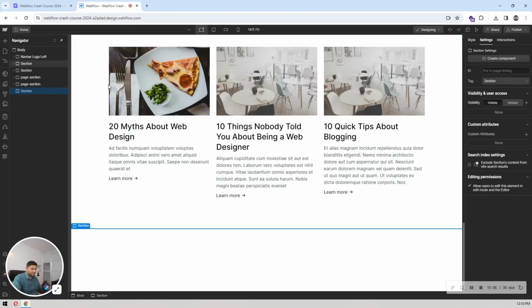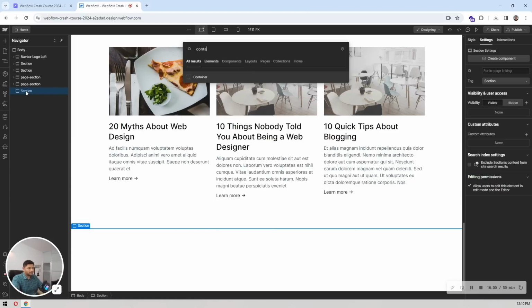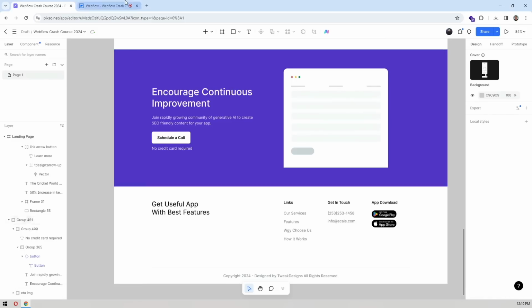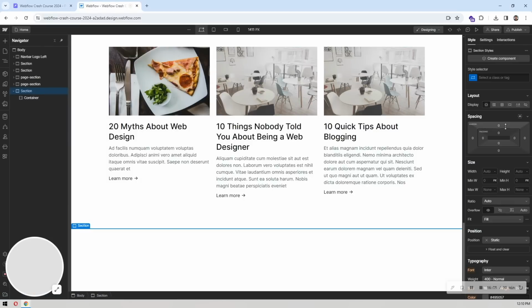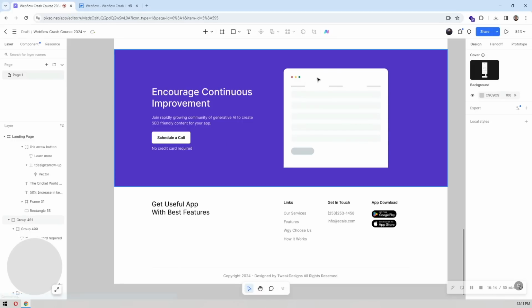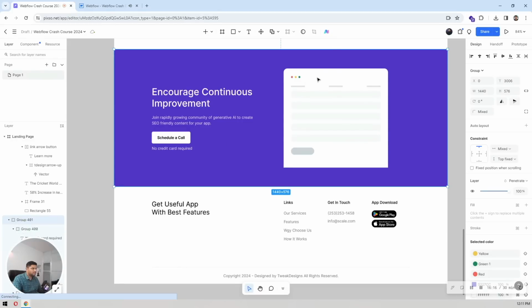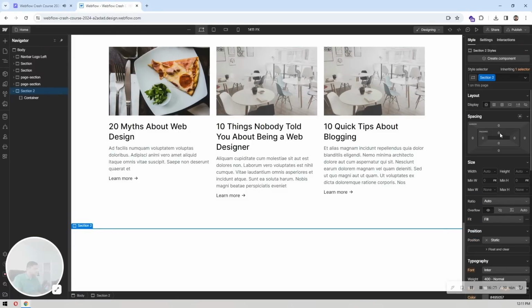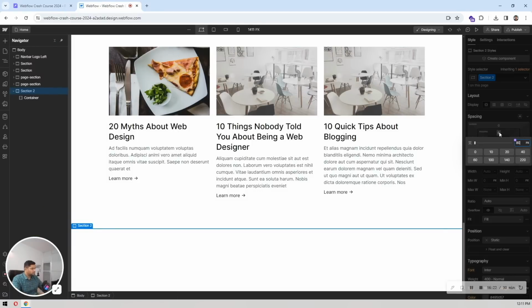Let's say again, adding a section. Inside that I can add a container. Inside that container, let's set the color first. Section, I'll go in the style. I'll use the background color, the one we have saved earlier, brand color. And what is the gap I'm adding here? 80 from top and bottom for the padding of the section.